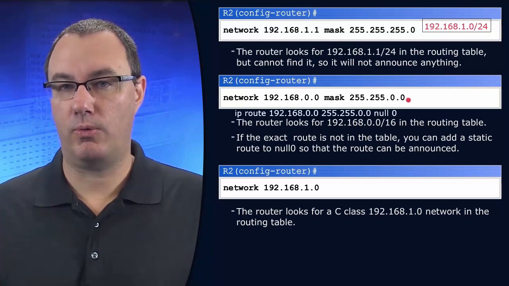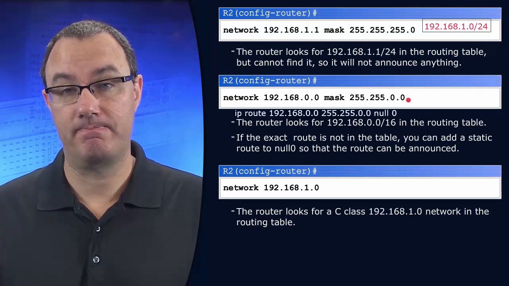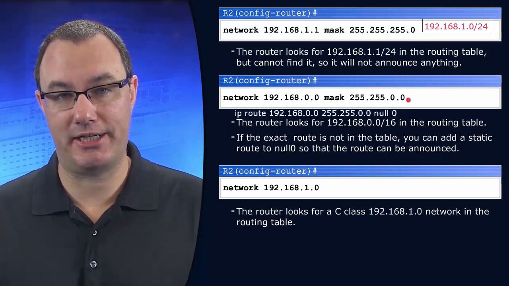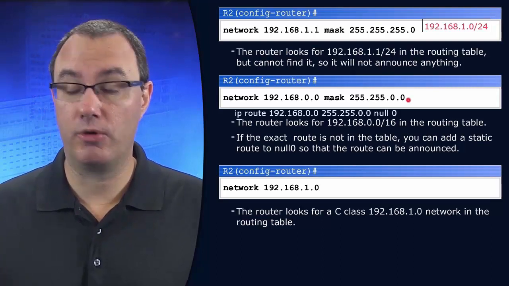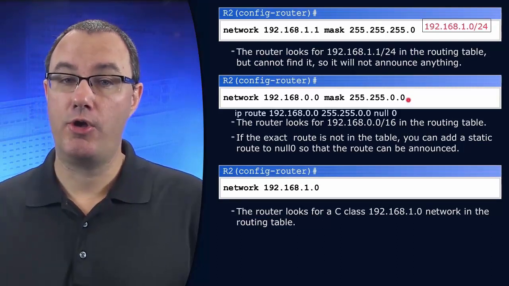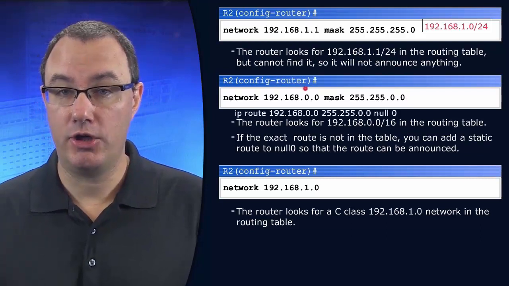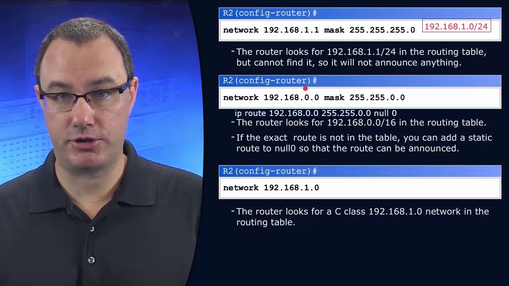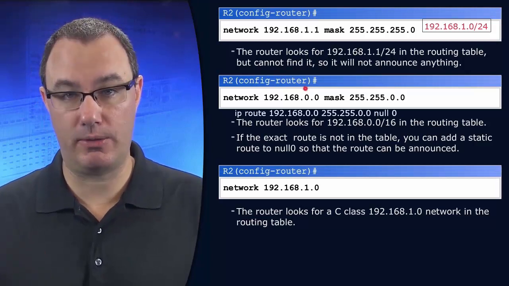What is the null 0 interface? It means we're going to drop the traffic. It means we're going to send it to the garbage can. However, if you own more specific entries to member subnets within this space, you will use the longer matches inside of your routing table and continue to route to those networks.